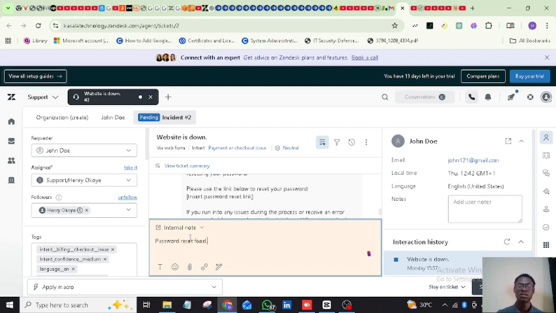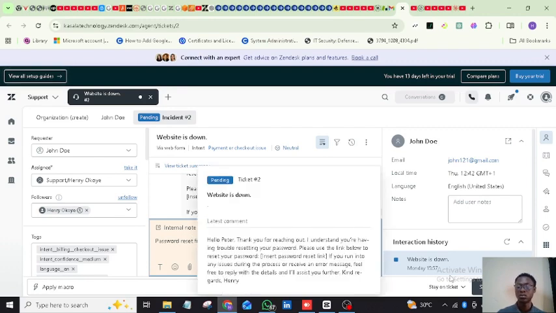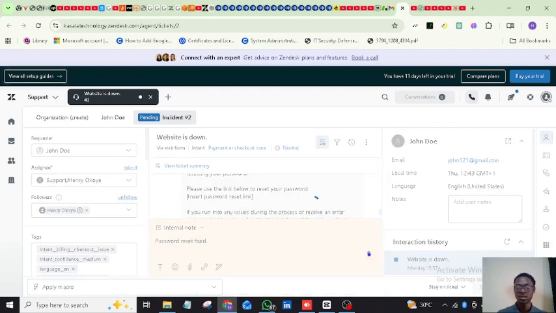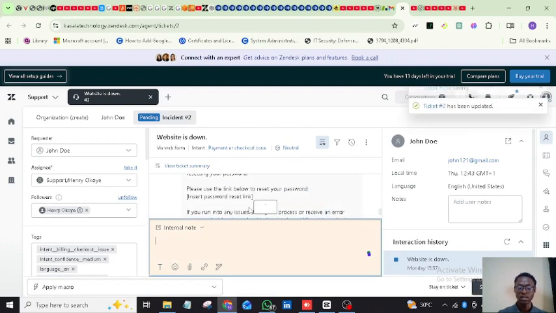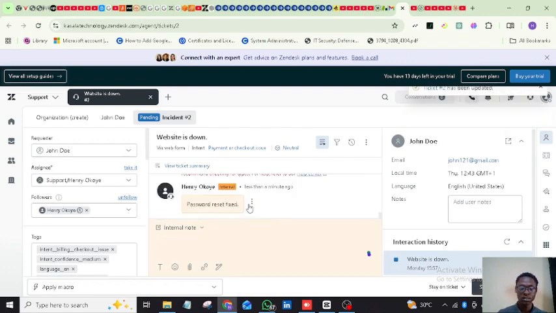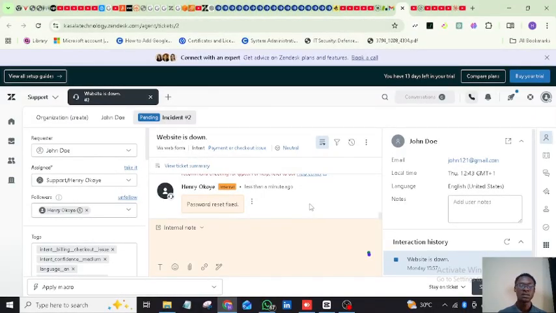So your teammates will only be the ones to see this message. They'll see that this password reset should be fixed by now. So let's just send that out. It will be sent, but only your teammates will see this unread message. That's why it's in this boxy field. It's privatized.